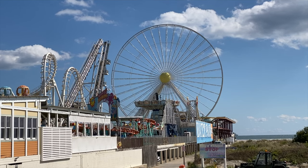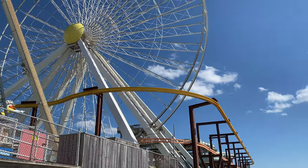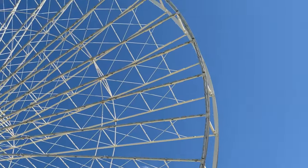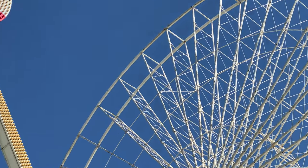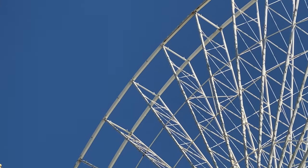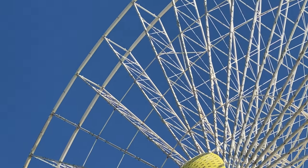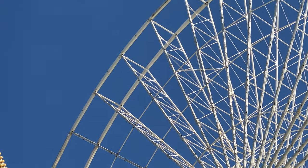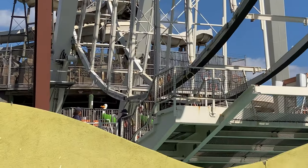It's kind of weird to see it this way. Let's go ahead and walk around to give you guys different views of what this looks like, because honestly it's strange to me to see it without the gondolas, and soon no lights. Here is another angle for you — as you can tell the gondolas are off but the lights are still on. It looks like they started removing them on this section right here. So they started on the gondolas today, and the lights — just this little section here in the middle, and then starting here and kind of moving down. You can see crews actively working today.